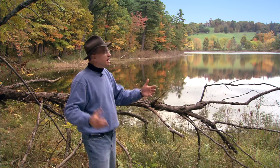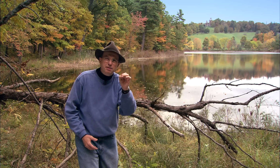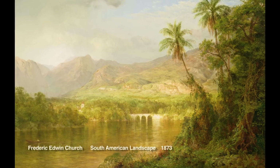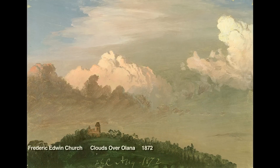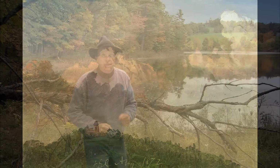Of course, as we see it, that's an ambiguous thing. We see in a scan it's out of focus. Only a small percentage of our vision is in focus. And they would pile up all of those little focus points into one extravagant painting. That's the finished painting, not the little sketches. They get augmented and synthesized into one of these big dramatic machines. And this is another feature of Frederick Church.